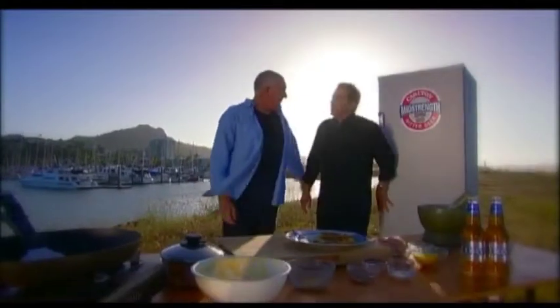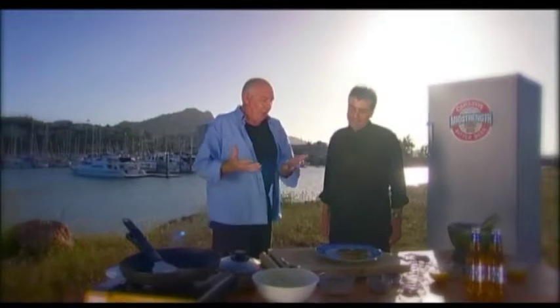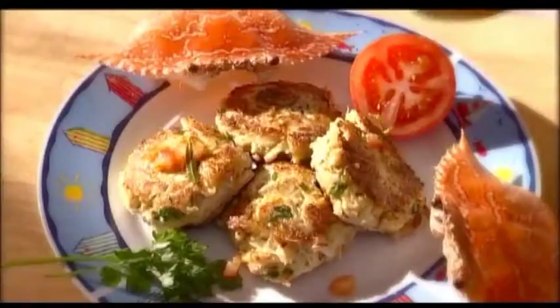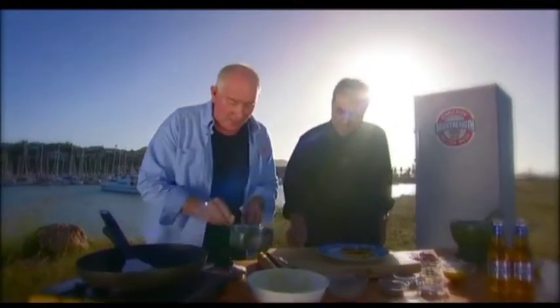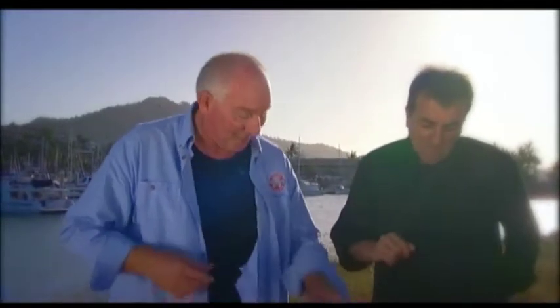Isn't it a lovely spot? Absolutely lovely kitchen. You like this spread? I think it's wonderful. I've asked you to come along to adjudicate on my crab cakes and give me a score out of ten. I'll give you a little bit of tarragon butter sauce over the top there — that goes well with the crab. It does go well, doesn't it? The tarragon cuts into the sweetness of the crab. I haven't been looking for too high of a score — and you'll often get that little piece of crab shell in there, which proves it is authentic crab.